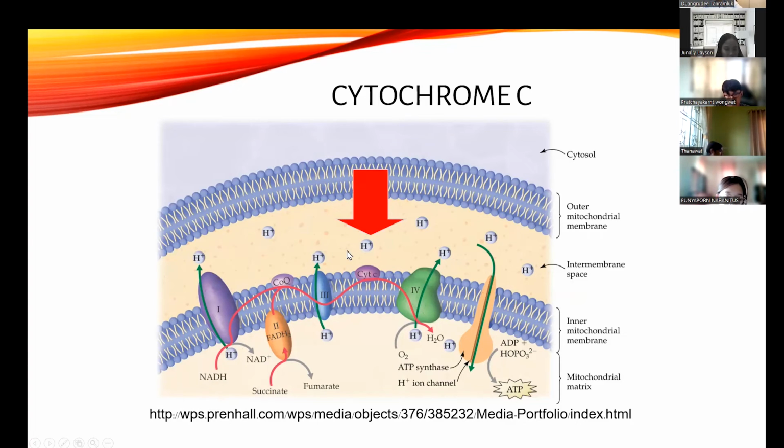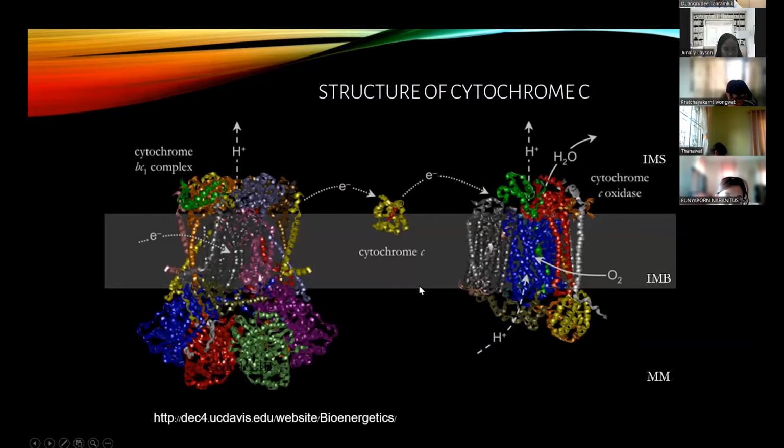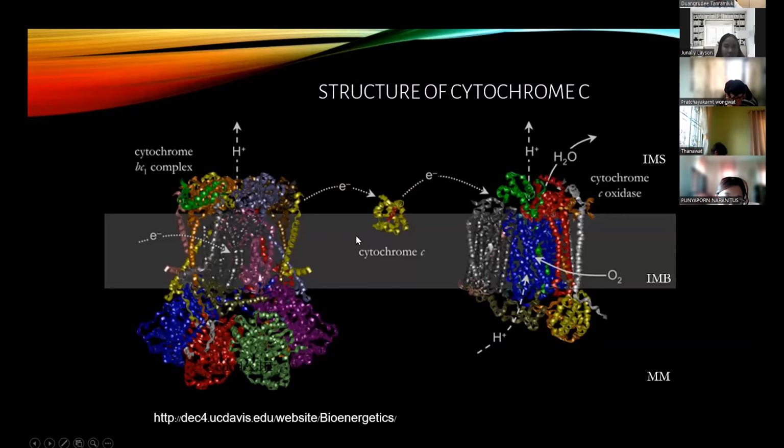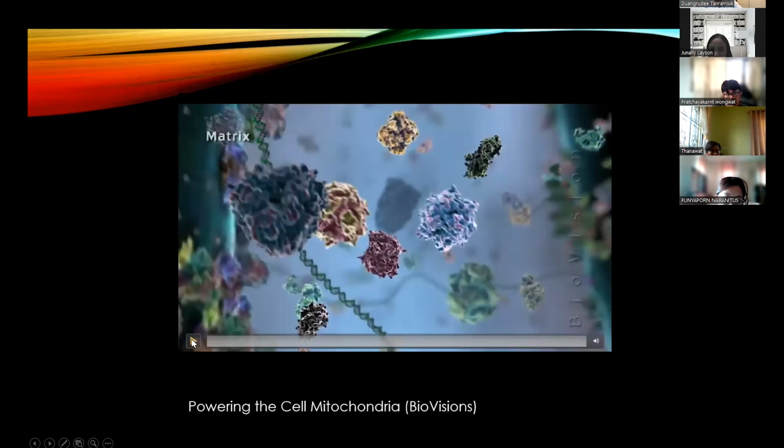So Cytochrome C is basically what hops from the cytochrome bc1 complex to cytochrome C oxidase. So that one is a drawing. This one is 2D, maybe 3D, but it cannot rotate. So for 3D, let's see here.